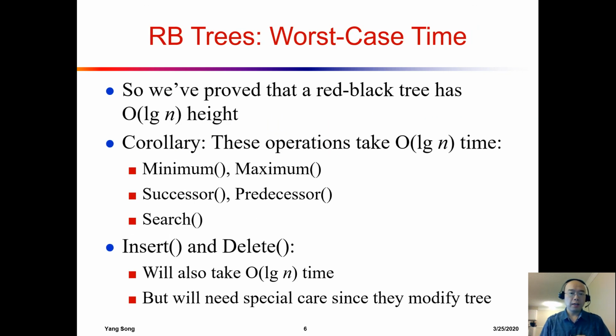So this is a proof, and by knowing a red-black tree has a height of O(log n), now we can do a bunch of cool things and not worry about the worst cases. Because even in the worst cases, finding the maximum, the minimum, the successor or predecessor, or doing a search, they will all be O(log n) time guaranteed. So that's good. And insertion and deletion are also O(log n) time. But insertion and deletion may break part of the tree properties, so we have to fix the tree later if we have to.